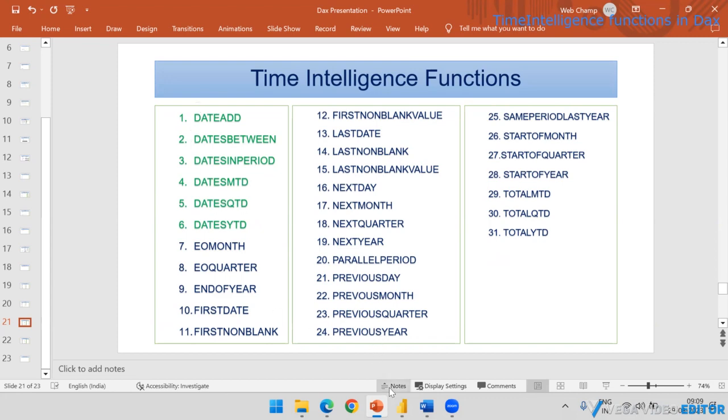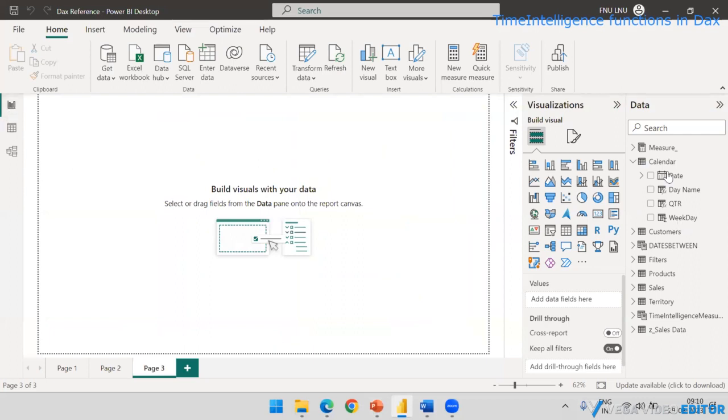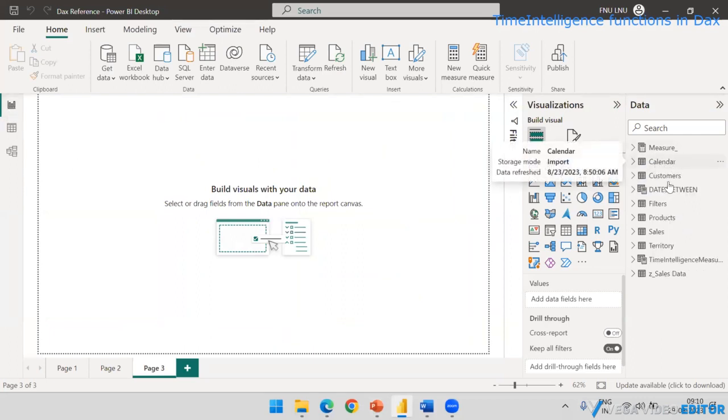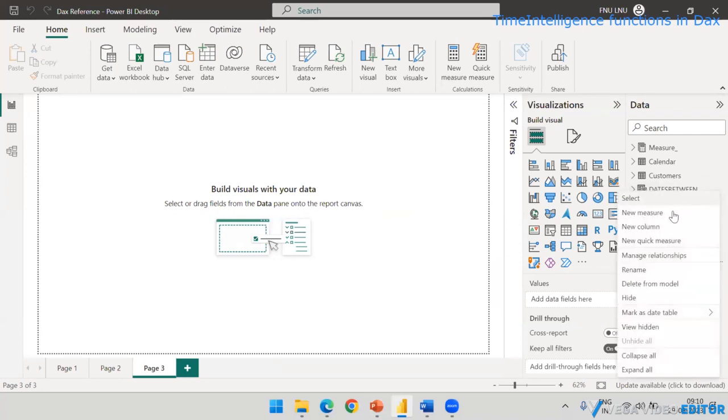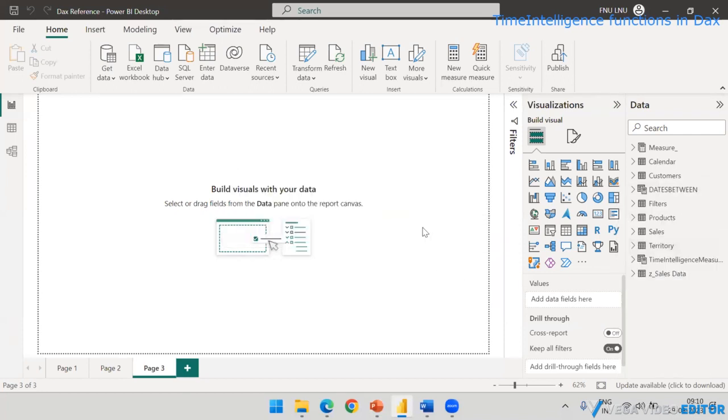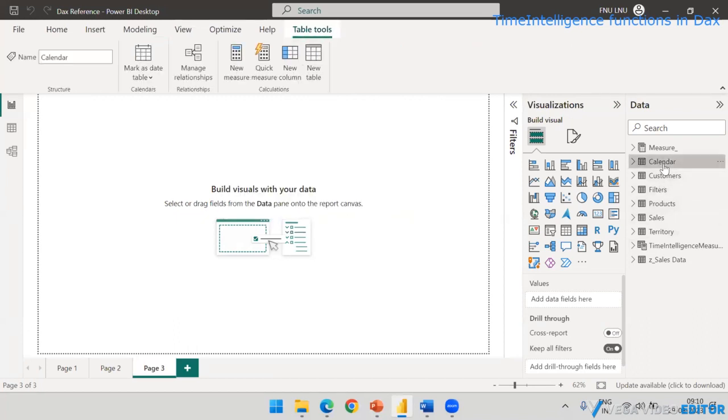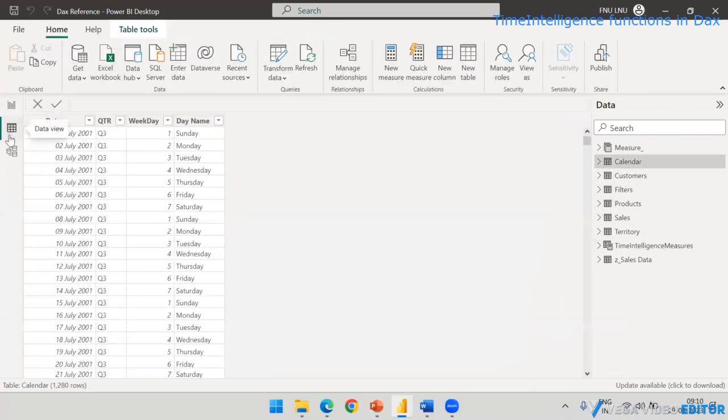All these functions are going to return a table, the way we have tables here. So we can use these functions to create new tables based upon your date column.